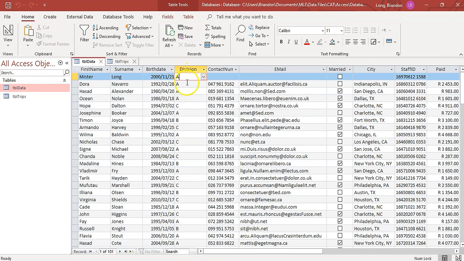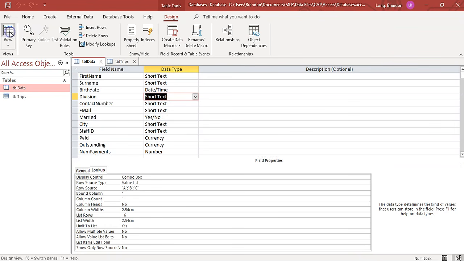If you want to edit those options after you've done the lookup wizard, then you can just go back to the design view, go to the lookup option, and you can change it. Maybe you want the B option to be first. So then I'll just delete B from there, and I'll put B in front rather. And that way I can change the order.